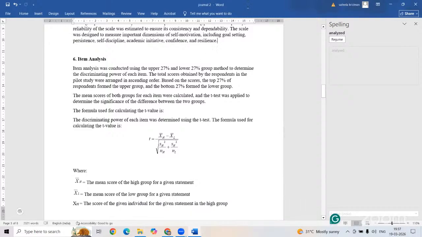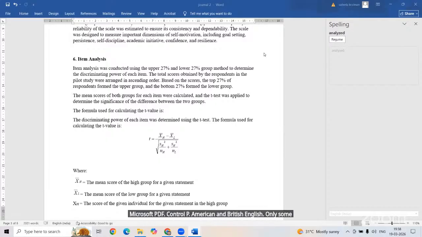There was one message: Microsoft PDF, Control P, American and British English. Only some of the American and British English differences. I don't know exactly, Gauri Shankar, but many of us use analyzed with S, and Z will be a problem in some of the words.